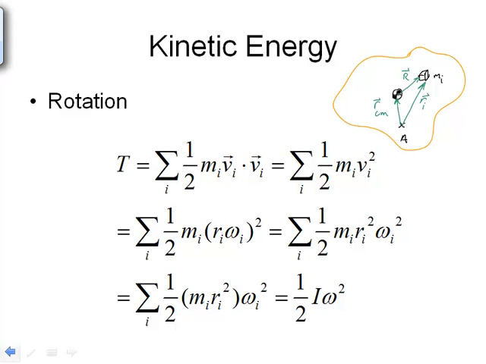Okay, so let's take a look now at kinetic energy of rotation, because this is going to be a new term for us. And the way we want to start that is, let's say I have an axis of rotation located here at A. Then the kinetic energy of one portion of this solid body is going to be 1/2 mv squared for that solid body. So assume a piece of this larger solid body. This piece right here has a cubic volume, and it's going to have some mass. Now the distance from the axis of rotation is r sub i.